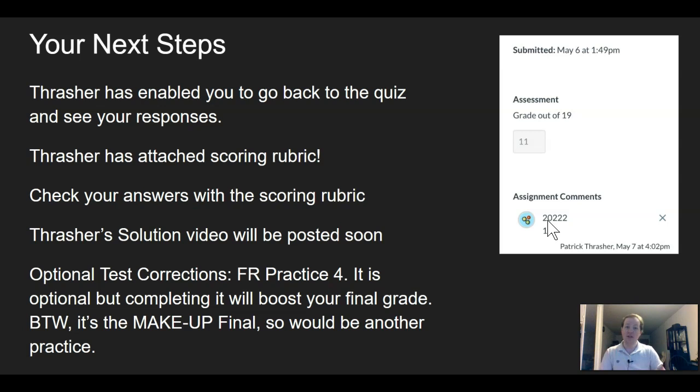This is showing how many points I thought you earned for each part. And I've posted the rubric on Canvas. So what I would do is I would find time over the weekend, print out that rubric, okay? Then sit at your computer, go back to your free response test, look at the problems, and look at the rubric. Okay, you might be like, oh yeah, I didn't include that point. Oh man, I was way off. I should have been talking about energy and forces, etc. Okay, so that's your goal. That's part of your homework. These 3 bullet points here.